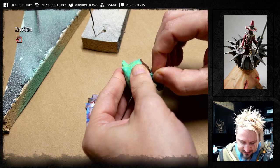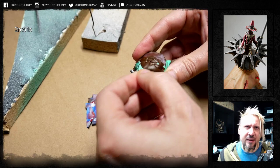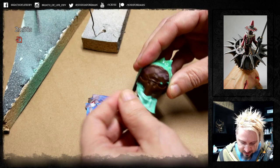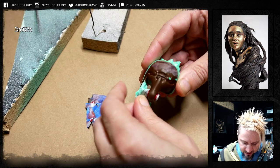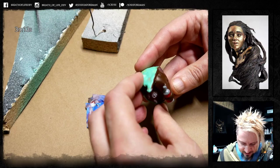All right, so I think that chocolatey goodness there, that is the beard that we were looking for. And it actually looks like it stayed perfectly smooth. It looks like the color is very consistent. That's the first thing I look for, is that a thing is consistent.